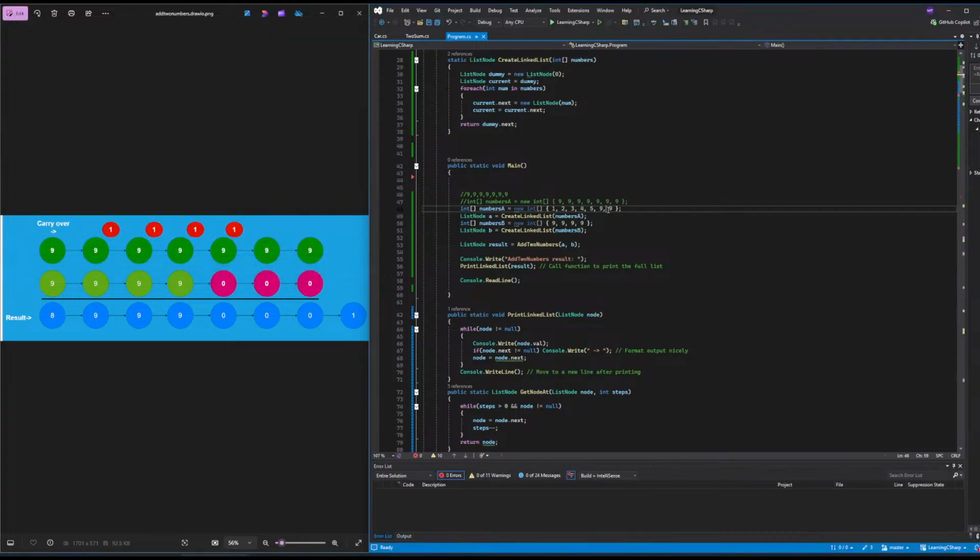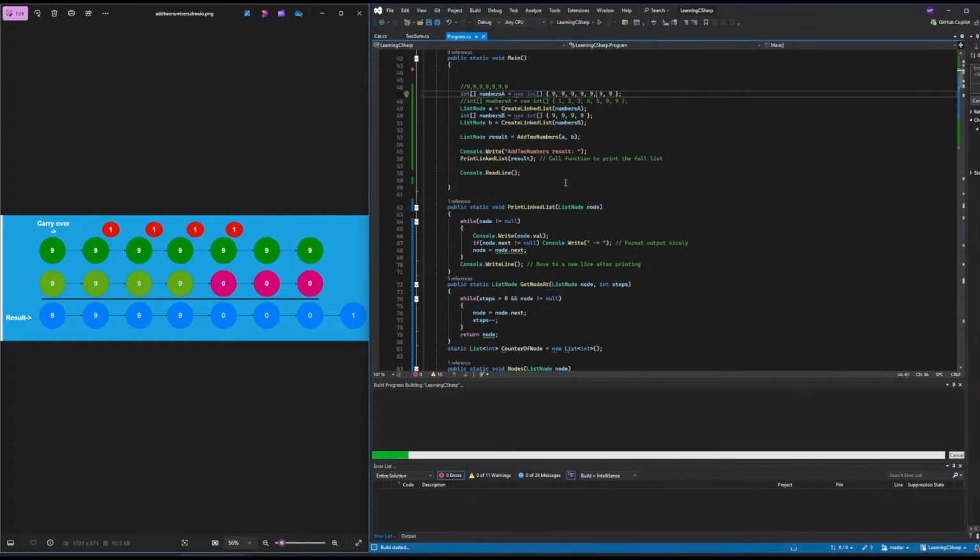Okay, it's better if I put the number back to the original because of going up and down.